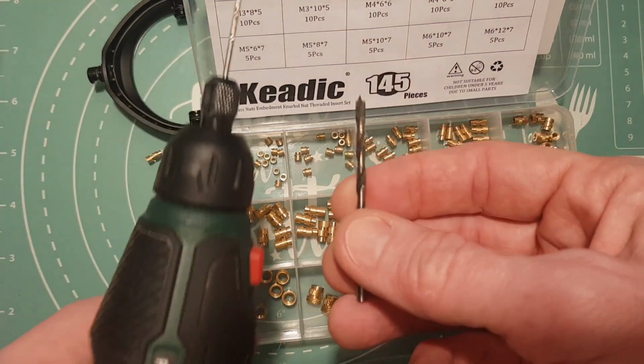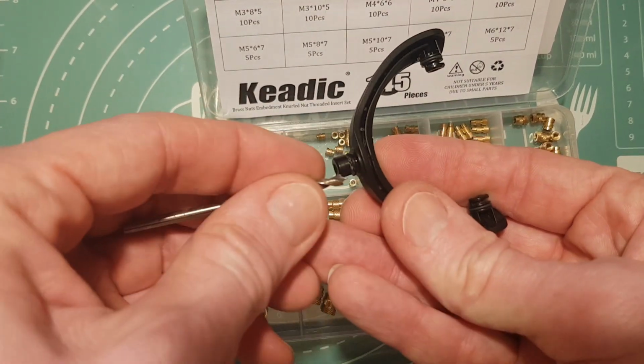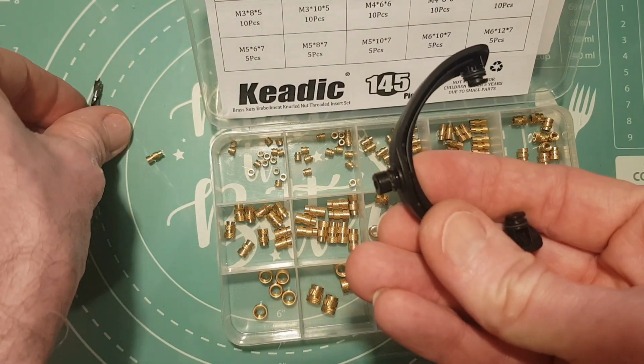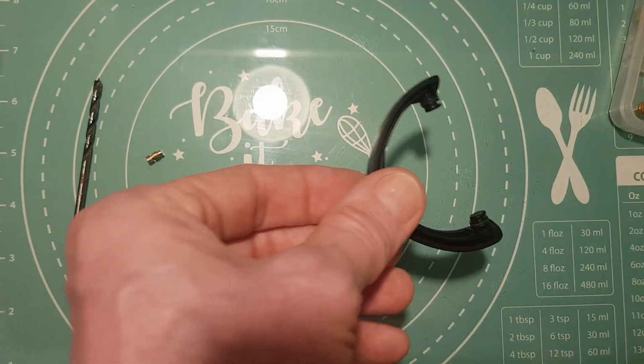So I've got a 3mm drill bit here I'm going to use on my mini drill. And I'm just going to go in now and just make the hole a bit bigger so that it can take the insert. So yeah, let's get on and drill the hole out now.